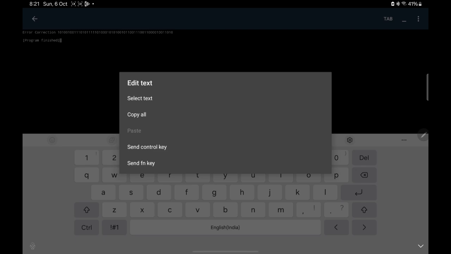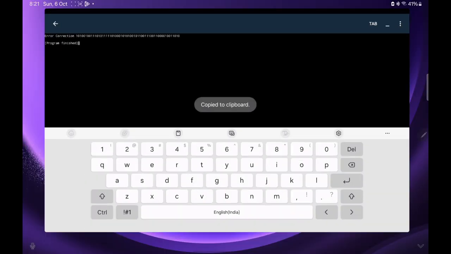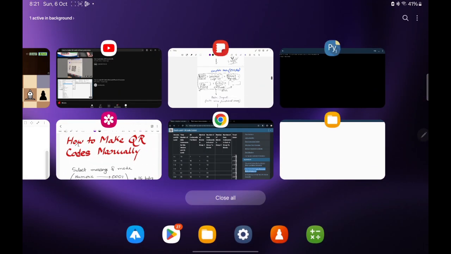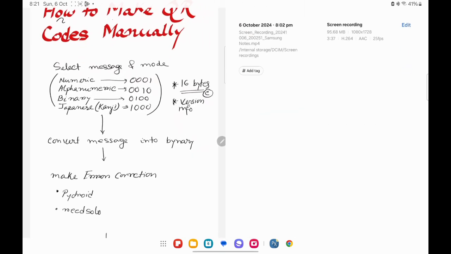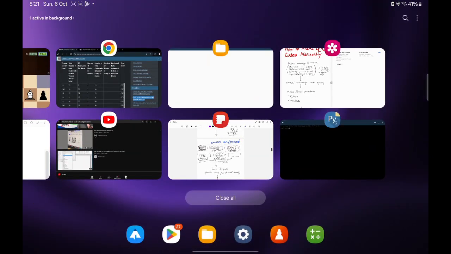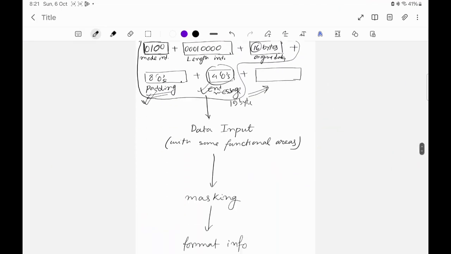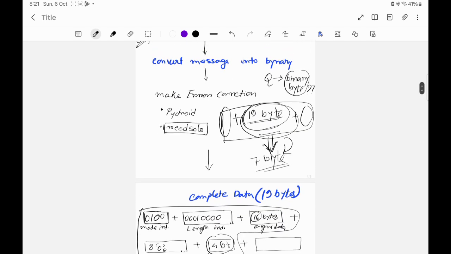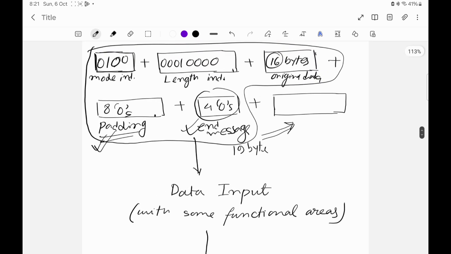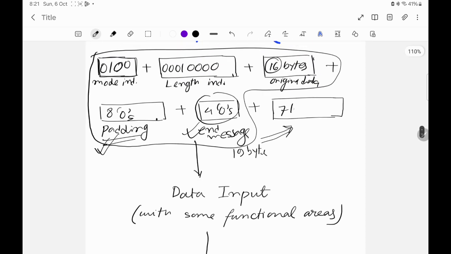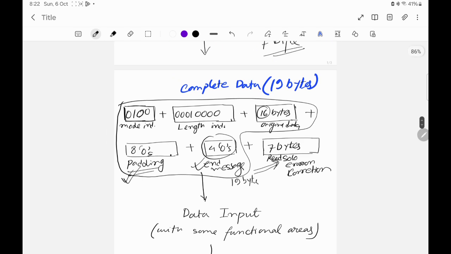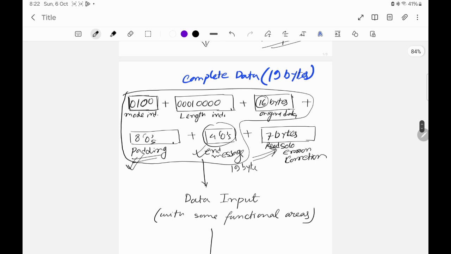So what you do is you copy, and you just use this data, this 7 byte Reed-Solomon error correction here. Okay, this is your complete data.